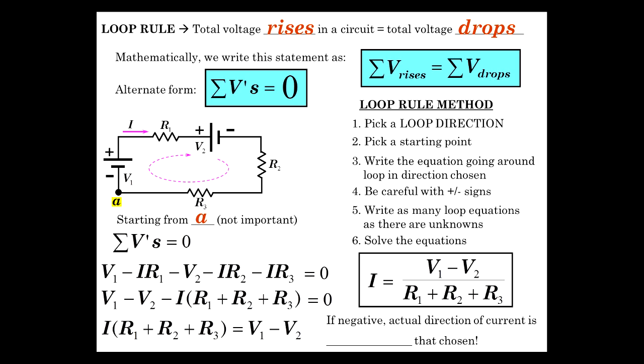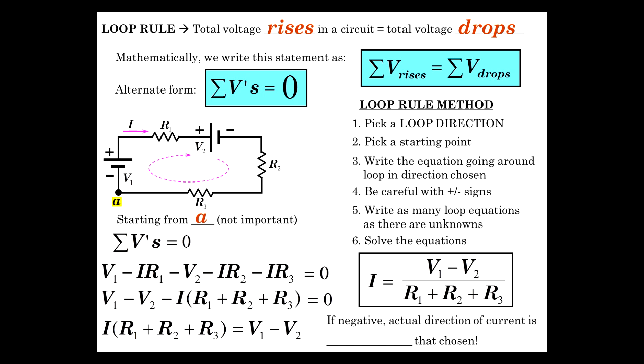Now if you look at this, you realize, wait a minute, couldn't I have just done this in my head, using Ohm's law? The answer is yes. What's the current in the circuit? Total voltage over total resistance, series circuit. So V1 minus V2, because it's opposing, divided by R, and it's R1 plus R2 plus R3. We could have had this written down in just a few seconds. But I went through all this detail because in the next video, we are going to look at a circuit that requires Kirchhoff's analysis. It's not quite so trivial.